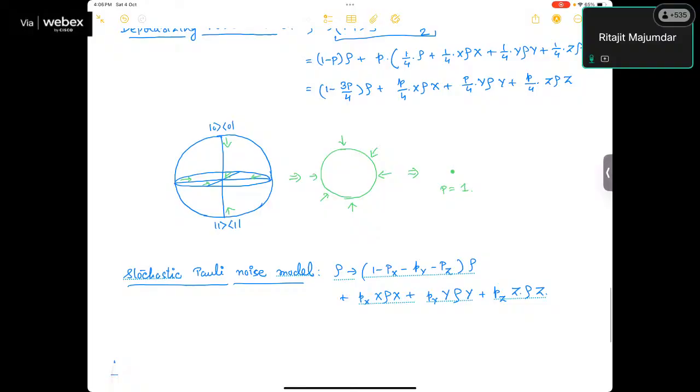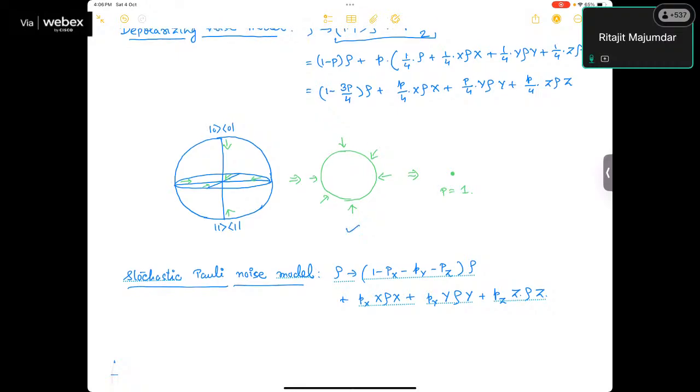Even here, you can understand that the Bloch sphere will start shrinking from all directions, but the shrinking will not be at the same rate. In the previous scenario, the shrinking was at the same rate, so the sphere remains a sphere, but it gets smaller and smaller and goes towards identity by 2. Here also it goes towards identity by 2, but at different rates in different directions. So it's very difficult to draw, because the sphere will lose its spherical structure. It will become something complicated depending on the values of px, py, and pz, and eventually we will end up going towards the maximally mixed state. But the nice structure where the sphere shrinks to a point will not be here. The sphere shrinks in different ways and loses its spherical nature, but eventually goes towards p equal to 1.